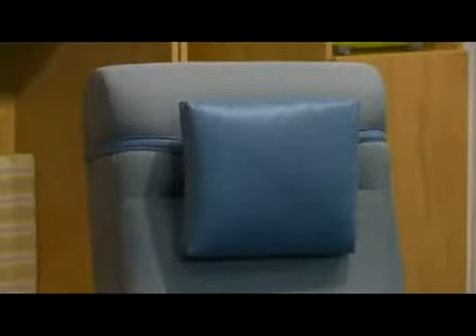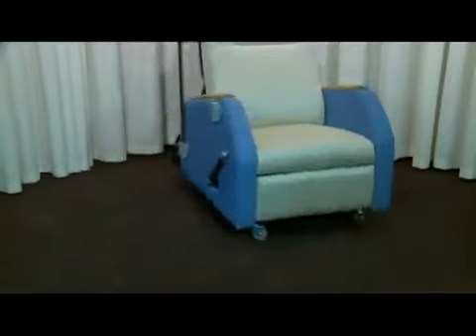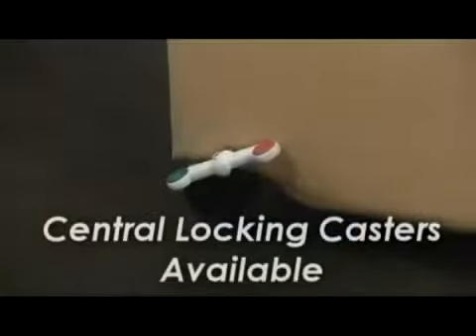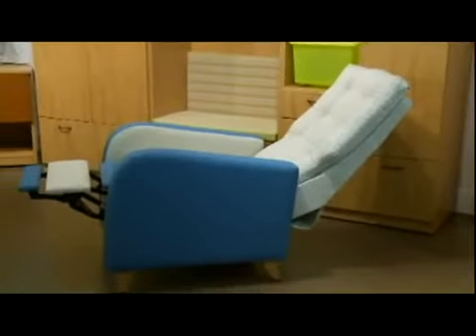Wood arm caps in your choice of 12 finishes which match the standard legs. An IV pole and holder mounted on the left or right. A repositionable pillow for non-pillow back models. Three-inch non-marking casters offer mobility for cleaning or furniture rearranging, with two locking casters and two straight line casters providing easy steering in hallways. For easy cleaning and disinfection, Haley can include a clear vinyl headrest cover on the top back recliners. Flush mounts for Foley bags and other hanging equipment double as patient restraint brackets and can be installed on the left or right. Two-color upholstery combinations are available for design flexibility, with the seat and back in one upholstery and the arms in another.